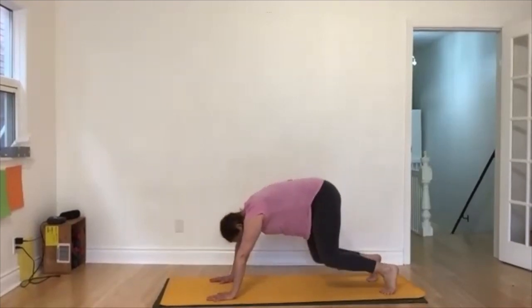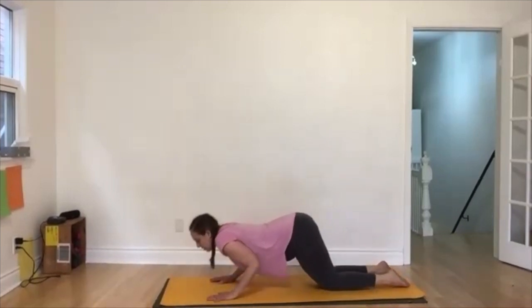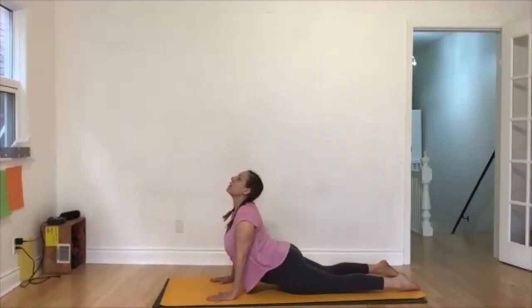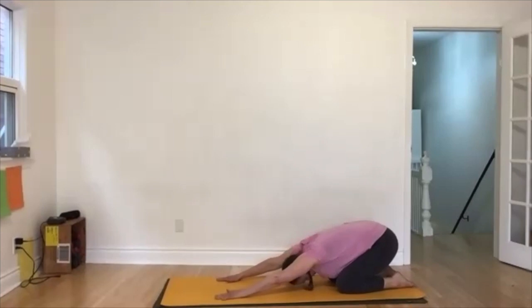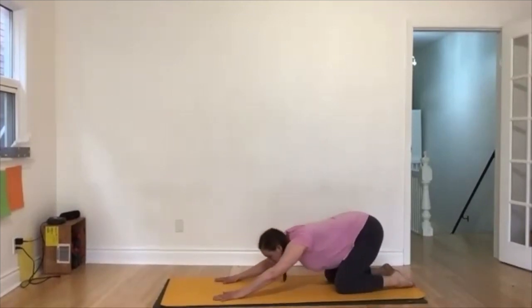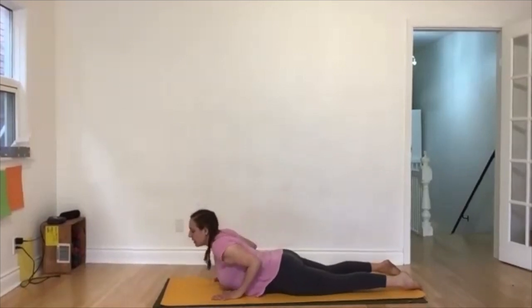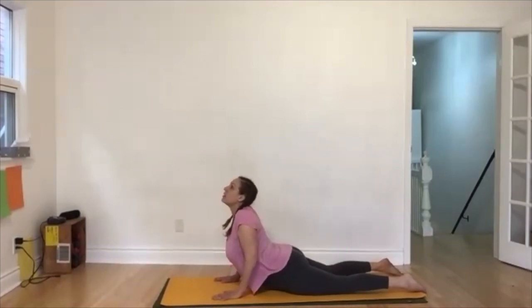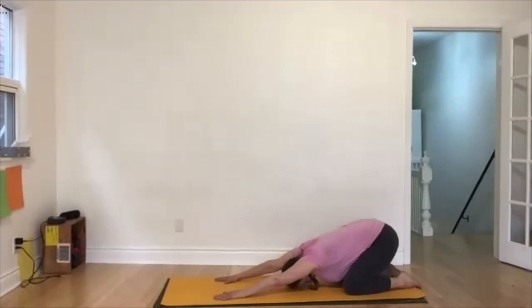And then let's try that again. This time we're going to break this down a little bit more. So you're just going to slowly lower yourself down. Inhale, up. I'm going to push back into child's pose. We'll do that 3 times. So just 3 times of practicing this movement. So you're going to slowly come forward, pressing into your arms, bring your chest forward, belly down to the floor, and then you're going to lift up. And then slowly push back into child's pose.